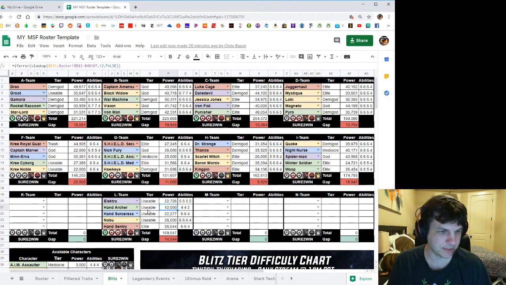the entire group. So you can see here my Hand Archer is 14k lower than my highest character, which is Hand Sentry in this particular group. And so that can help you think about, oh, well, maybe I should close this gap a little bit, invest in him a little bit, get him closer to 20k. So it's not quite as variable on what the matchups could be.